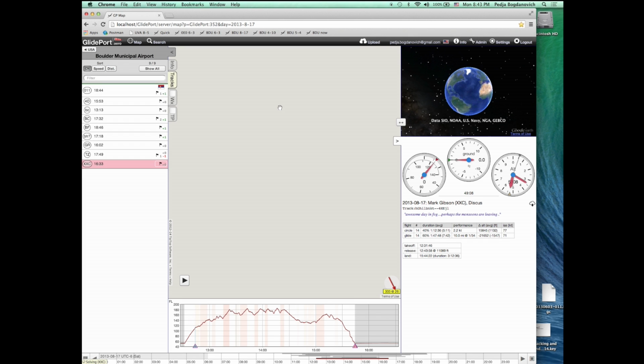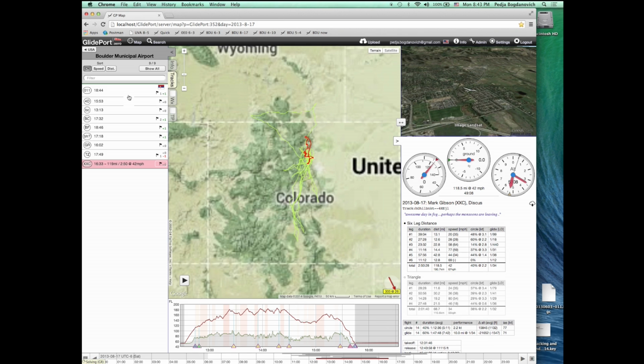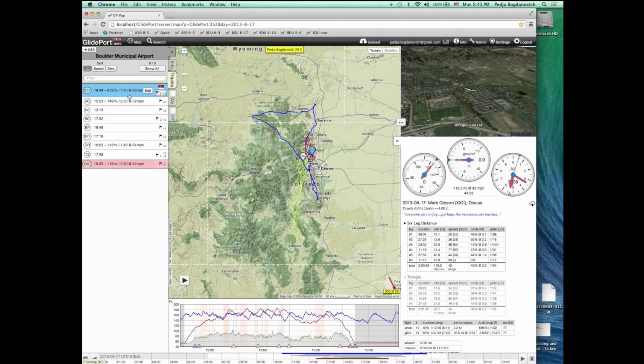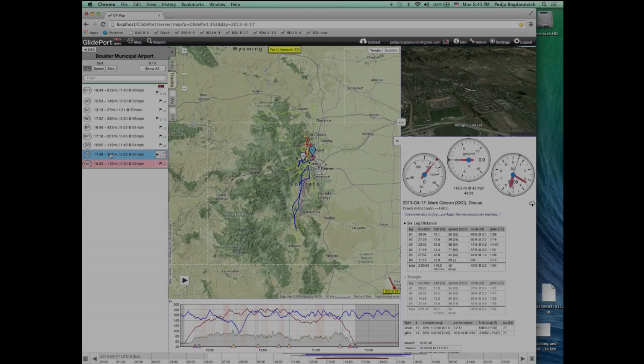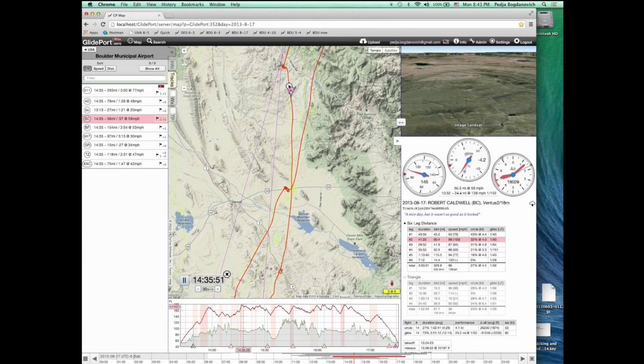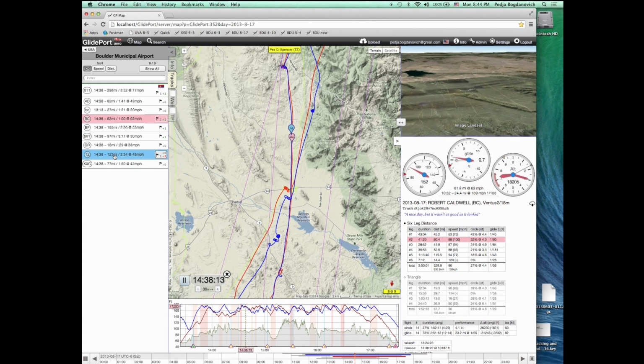So here is another day, which was a pretty good day, and lots of people flew out of Boulder. And I did this triangle, Doug Weibel did this, Bob Caldwell, you went south to Sangres, Bob Ferris did a similar route. I think Tom did a pretty good flight as well in Sierra Gulf. That's Bob, so Tom is flying right behind Bob, and they're about the same altitude.